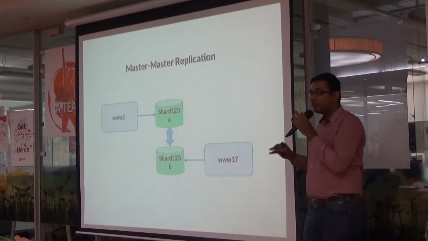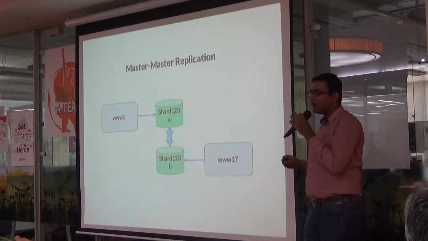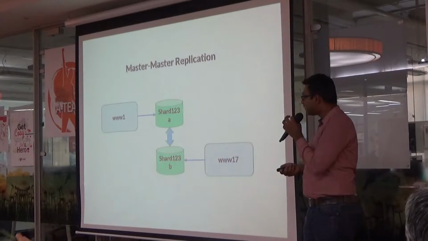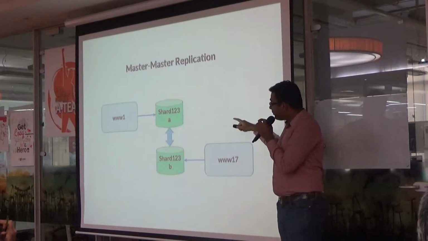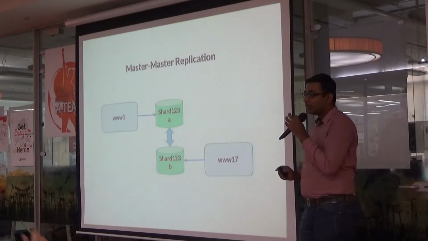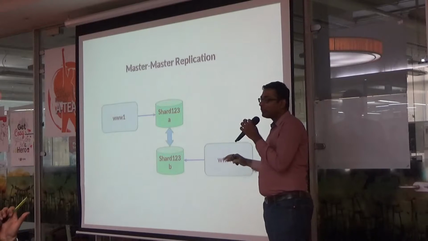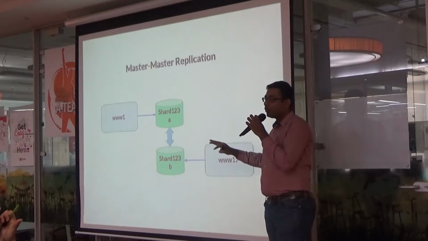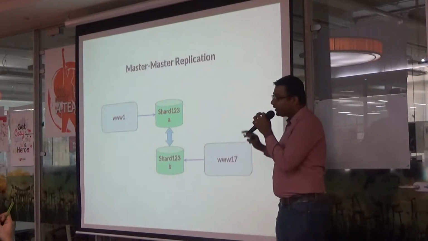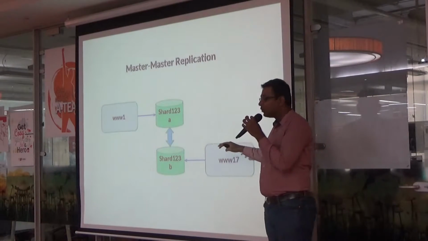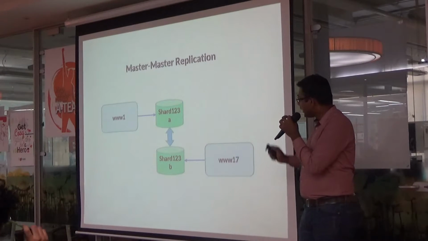So this is something which is a restriction, but they have assumed that this is not the use case they want to solve, and that's why their master-master replication system works well for them. And another thing is why they want this to be master, because they want writes to happen all the time. So even if one shard is down, they do not want writes to get wasted, and they want them to happen.